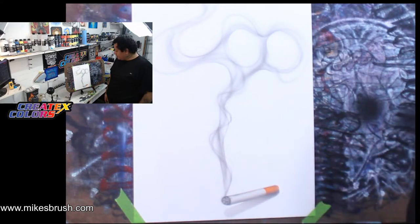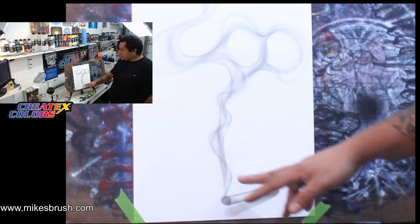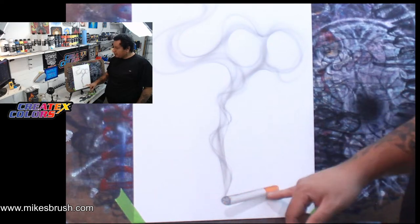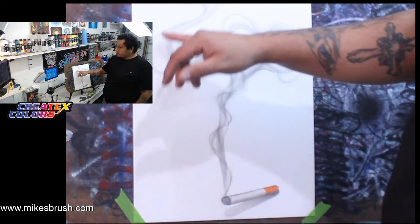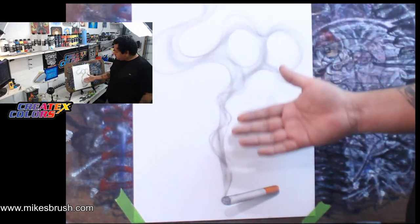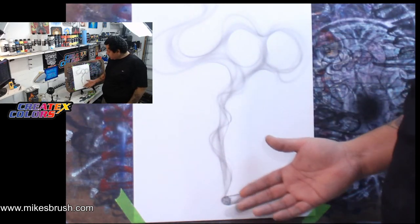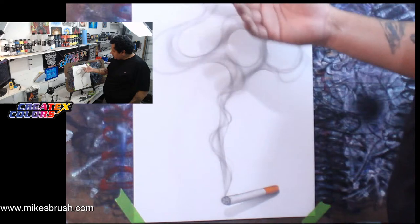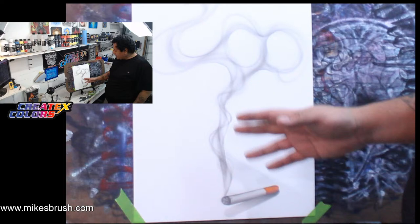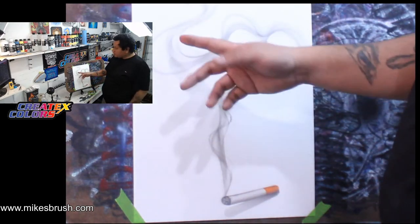So hopefully you guys liked that video. I know it's not the longest video, but it's a good little exercise to do at home to get yourself used to doing a quick little shape like this, to get your smoke and a good flow of your paint. This exercise, even though it's a simple one, requires a good understanding of reduction and air pressure. You gotta know how to cut out a quick little stencil. Like I said, this will translate into a lot of other artwork, just knowing how to lay the smoke out.